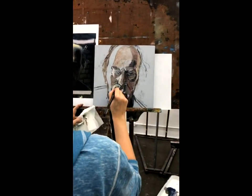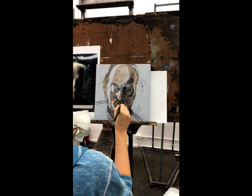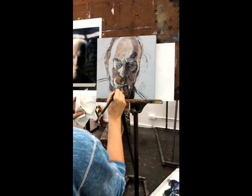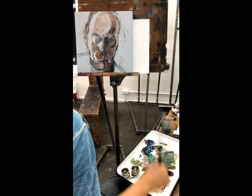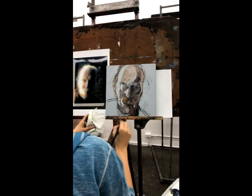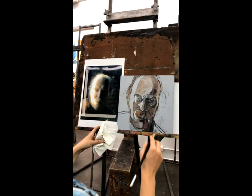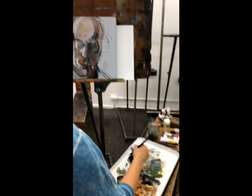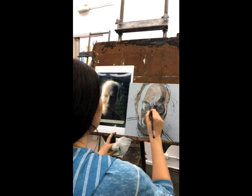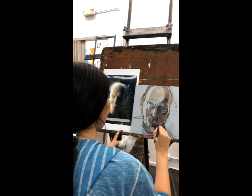At this point you can paint very thinly to get rid of that gray — it will still shine through. Here it's a mustache, so I can even leave some of the texture and begin thinking about that hairy quality. Do you use these water-soluble oils often? Only when I travel, or in places that aren't ventilated, if I was pregnant, or if a student had an allergy. In the end it's almost imperceptible — you probably won't be able to tell the difference from real oil because you can build them up and get texture too.